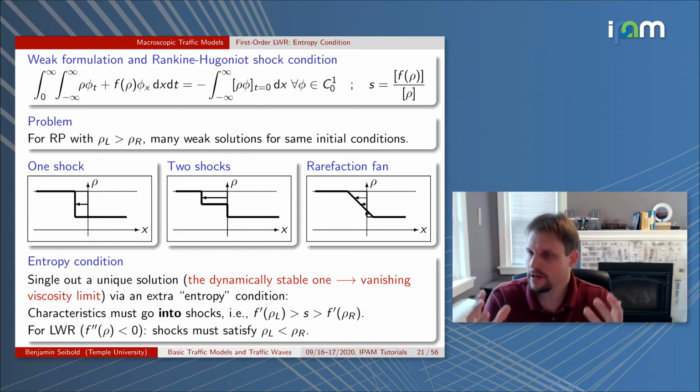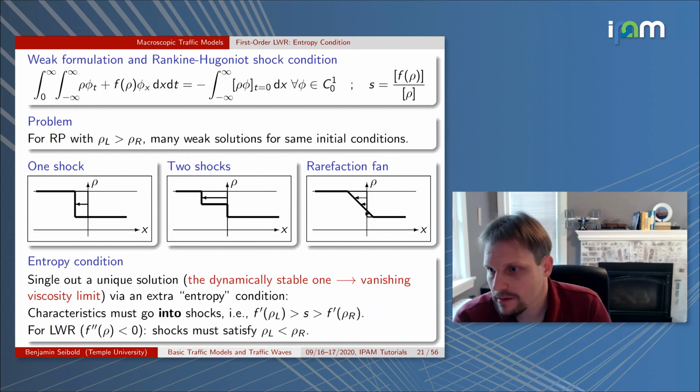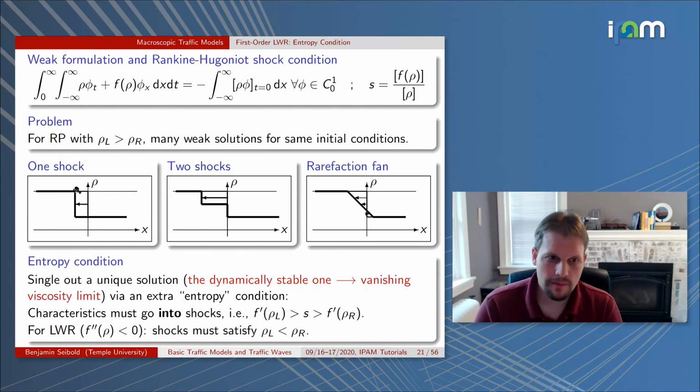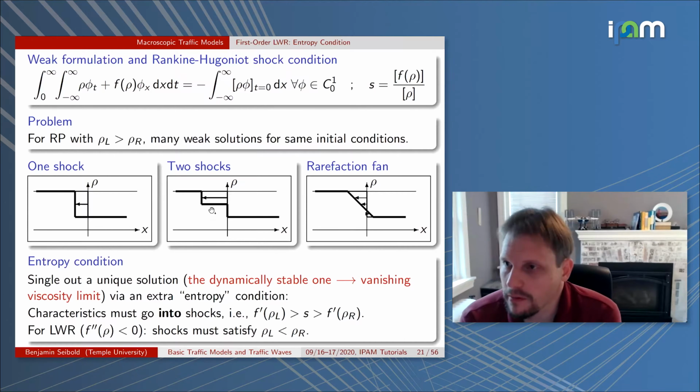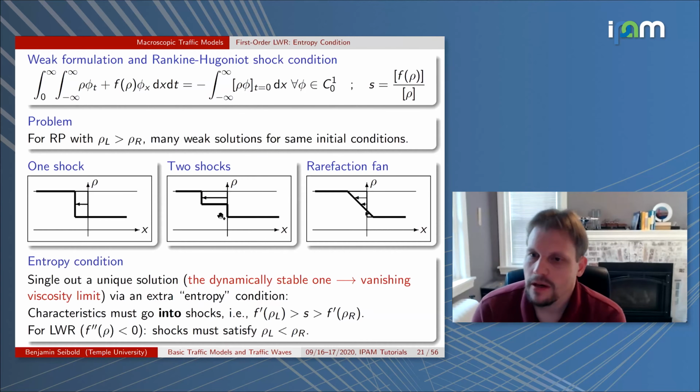And now, of course, when it's smooth, then the method of characteristics kicks in again because it's a smooth solution. So if I have something that is a sharp downward jump, I smear it out a little bit, it becomes smooth. Then the method of characteristics tells me the congested points move to the left, the free flow points move to the right, and therefore the right solution is this one here, because now I let the amount of smearing go to 0 and I will get exactly that profile here. So when you have a downward jump, you should not get a moving discontinuity, even though that would be a valid mathematically weak solution, but instead what you actually should get is this profile that is continuous and is called a rarefaction fan.